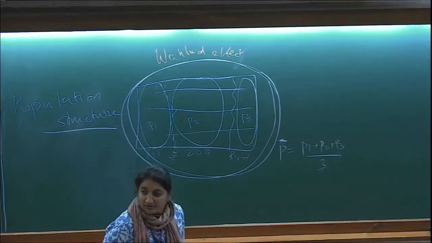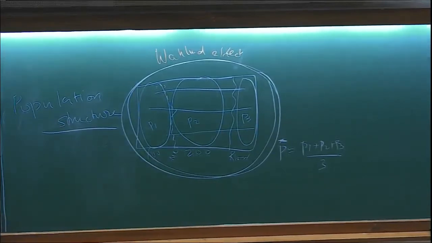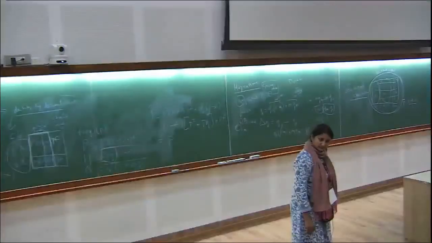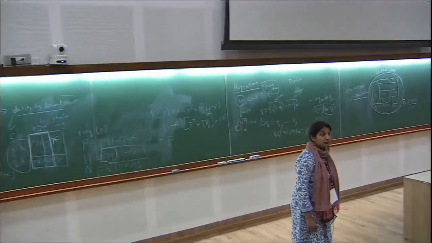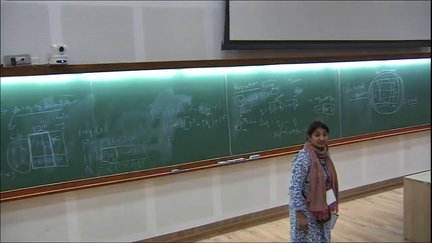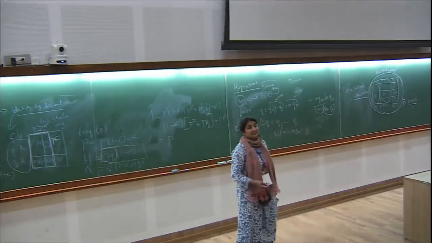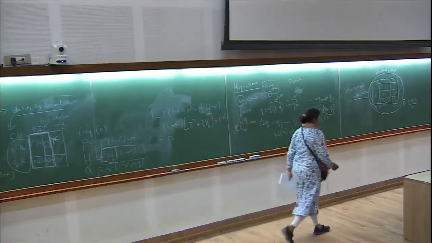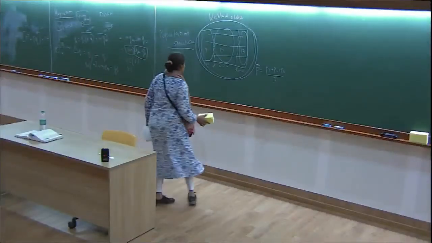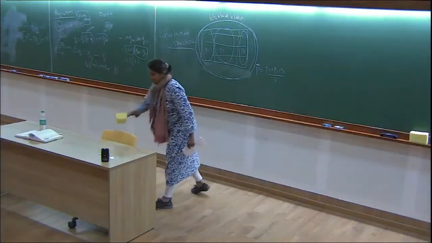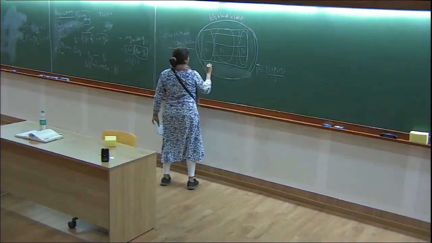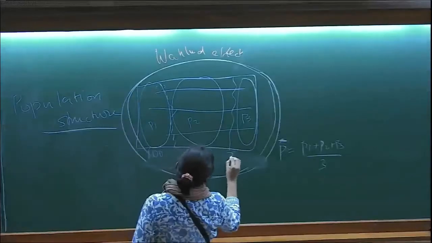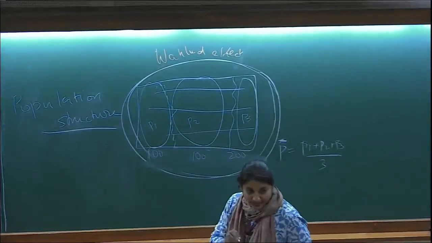Does that make sense? He's saying that the number of alleles are changing. No, I'm talking about the frequency. The number of alleles could be different. It's a biallelic state. Every individual has 2 alleles. That is true. But let's take an example before this gets confusing. Okay, 100 individuals here, 100 here, and 200 here.